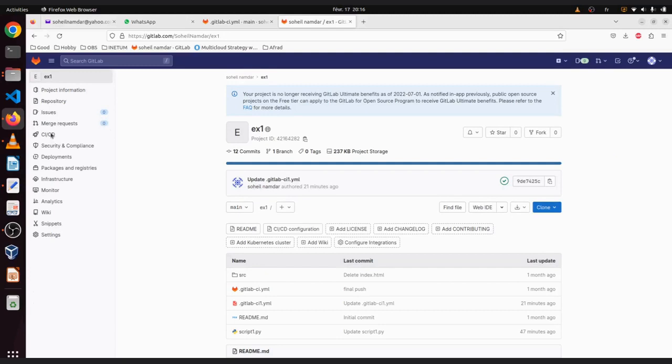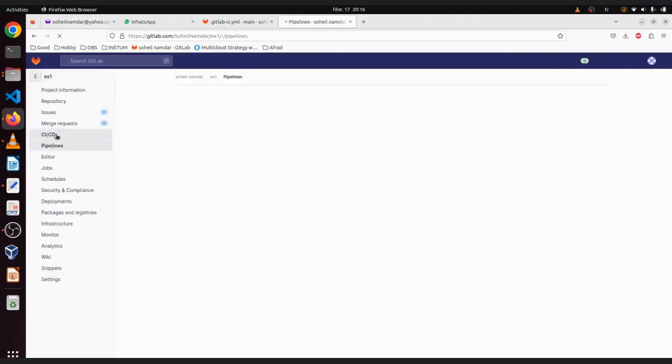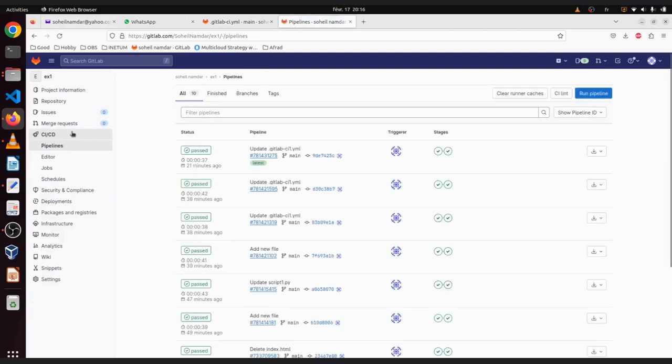And you can see here we have something called CI/CD. Click on this, and now we can see I have stage 1 and then stage 2. We can see that it has been run very well.